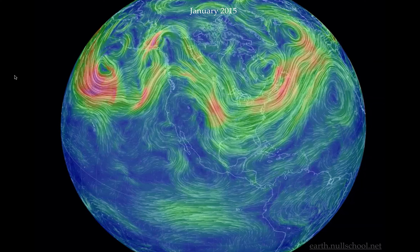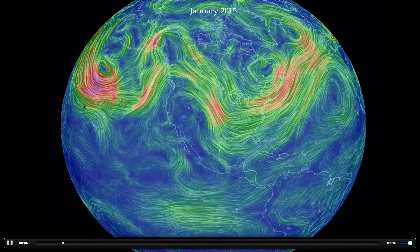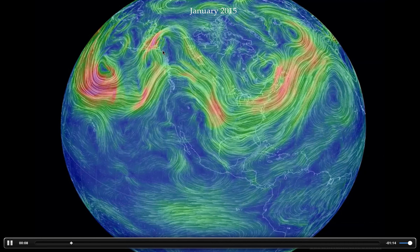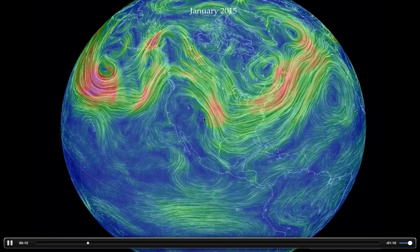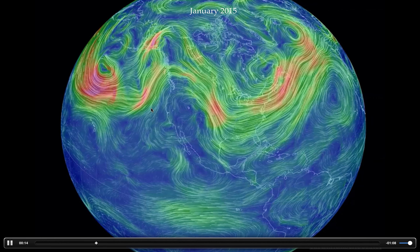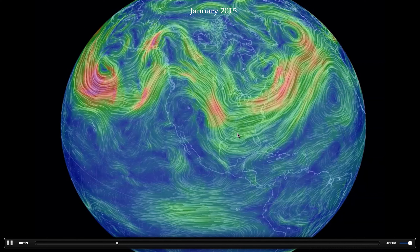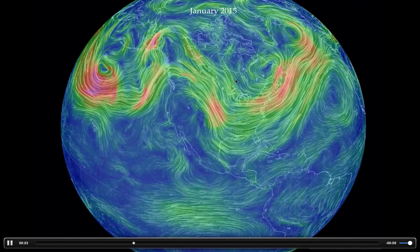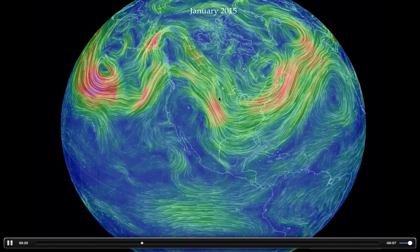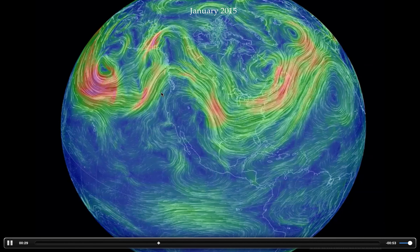If you've seen these briefings before, these are the winds at about 11,500 feet during the month of January — this is the average flow. This weather feature right here is a large high pressure that has blocked any storms, any moisture, any dynamics into the western U.S., shunted it north, and then it's dropped down into the southeast and up the east coast. This part of the country has been very wet, very cold really for the past two years in the winter seasons, whereas the western U.S. has been under this high pressure ridge.